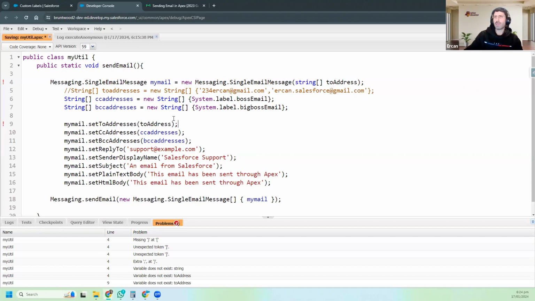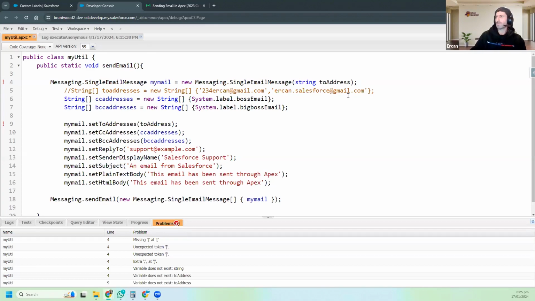Let me save it again. Okay, and that is what I missed. What did I miss? Sorry, I can't see my mistake here. Unexpected token here. Yeah, it should be a string list. You're correct. Yes.